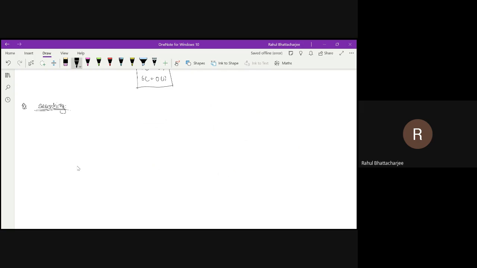So in searching, what kind of searching methods can we do? One is the basic linear searching, and another one is binary searching. Anything else? BFS, DFS for nodes.